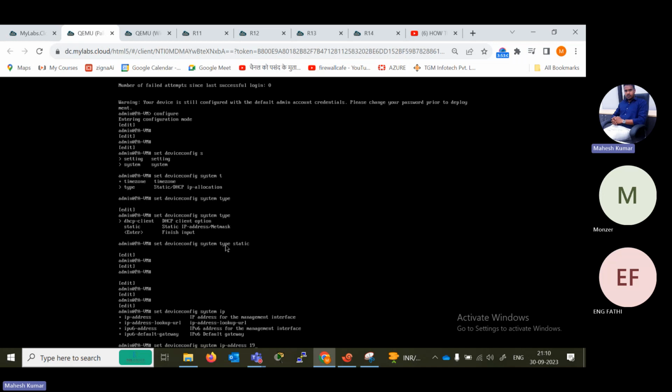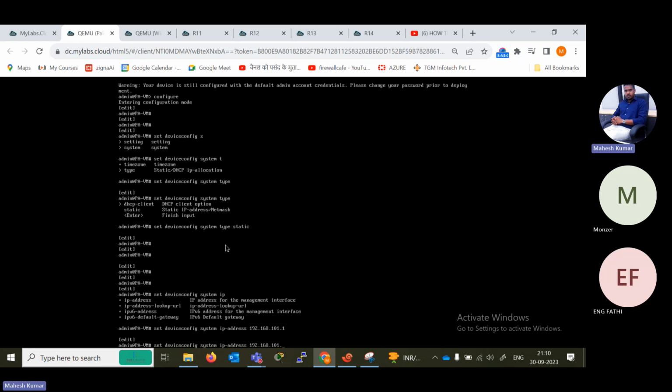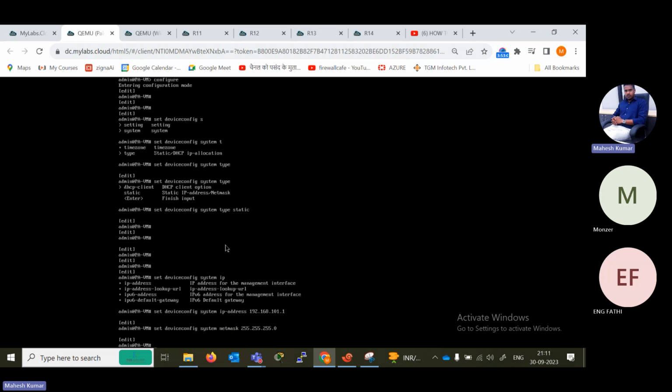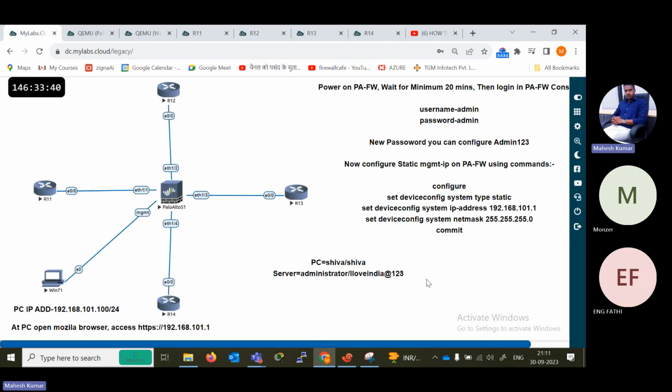So what IP do I want to keep? 192.168.101.1. The next command is netmask, which is 255.255.255.0. After that, there's no need to configure anything else.